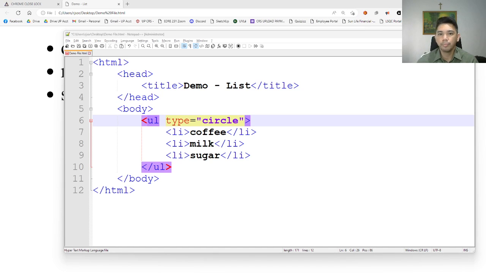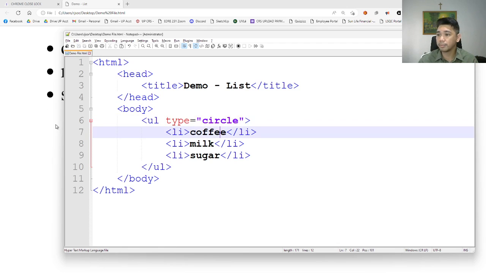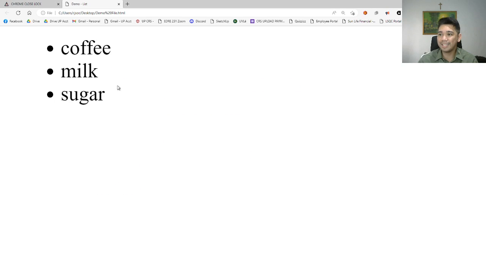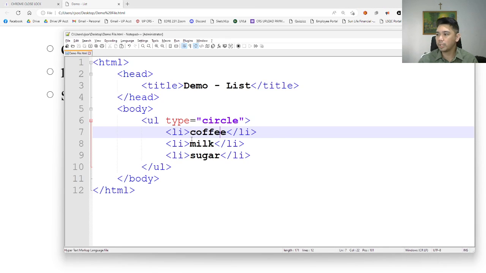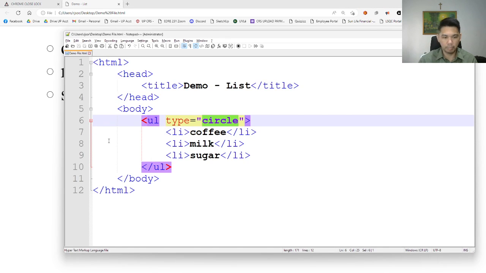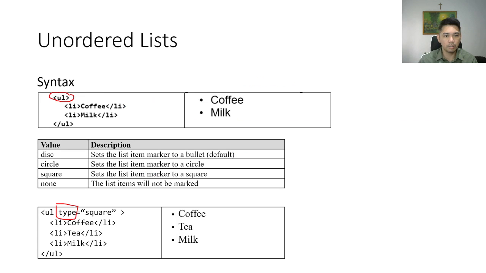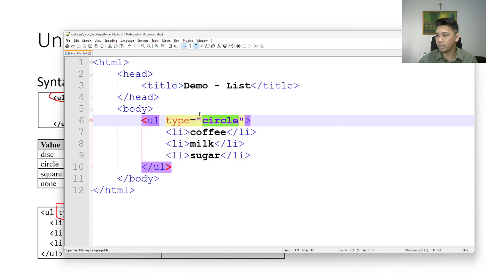So again, let's try using the type circle for our unordered list. Let's save this. From disk, it will be turned into a circle. So pwede rin namang ano yun? Square. Yeah, square.